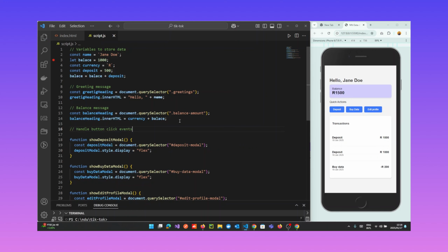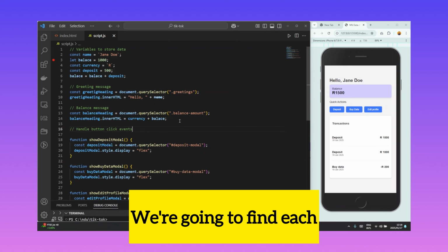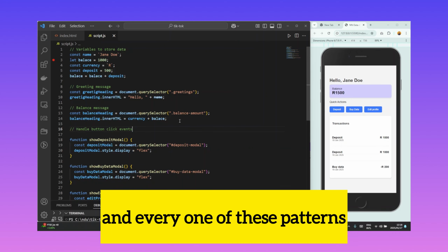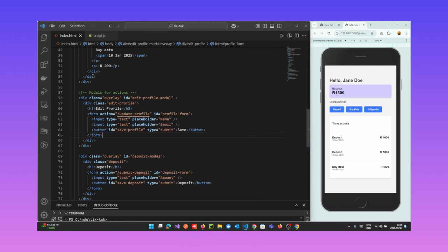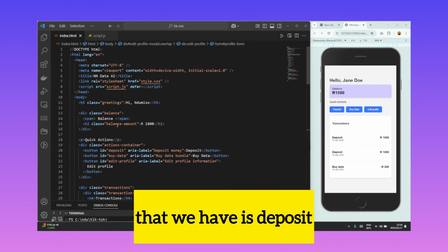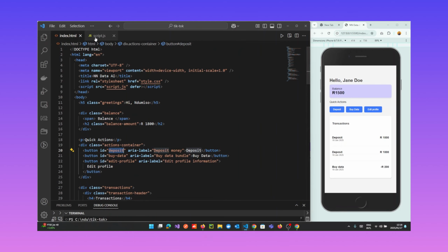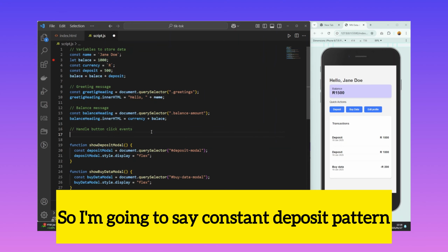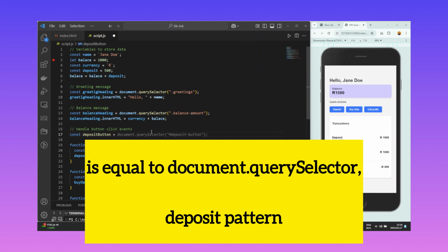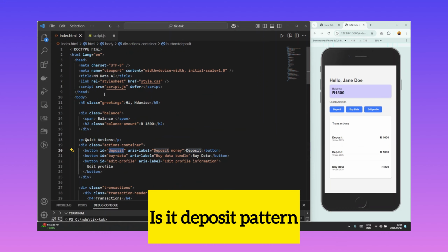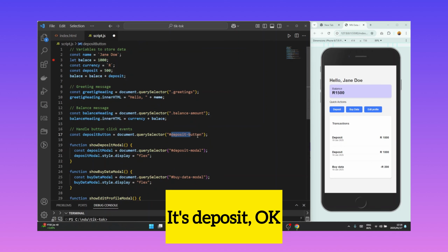Okay, so we're gonna find each and every one of these buttons. So let's see. The first button that we have is deposit. So I'm gonna say const deposit button is equal to document.querySelector deposit button. Is it deposit button or just deposit? It's deposit.